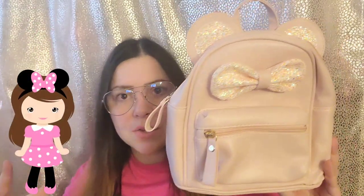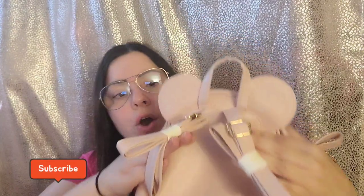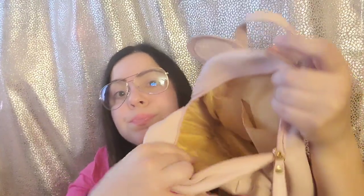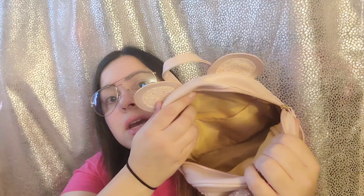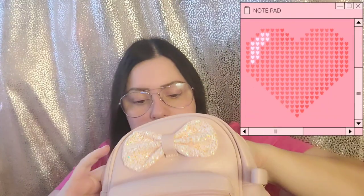I wanted to get a pink bag, a little book bag, and I came across this one. I've been obsessing over the idea of having a little backpack — I think it's cute. It has this little strap right here so you can carry it along like this, or you can wear it as a backpack. It has a pocket in the front, and I'd say it can hold around five to seven pounds. You can fit a lot — your cell phone right here — it has a pocket, and one big pocket in the front. Really cute.